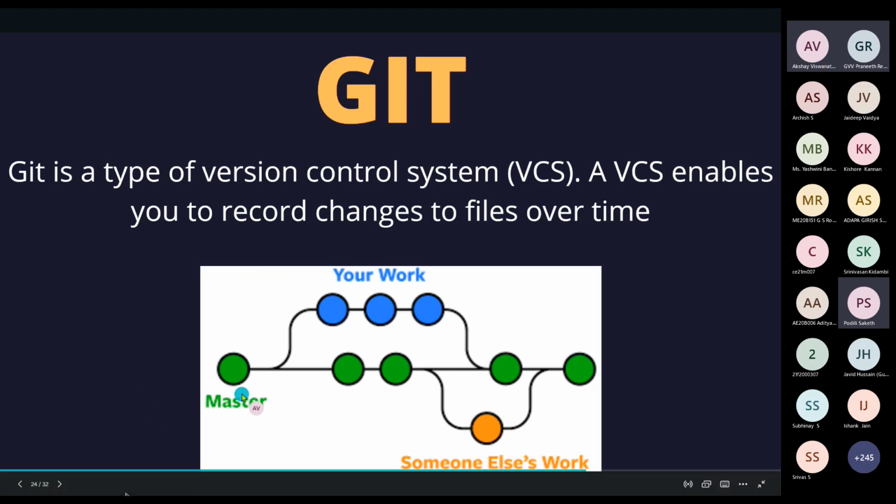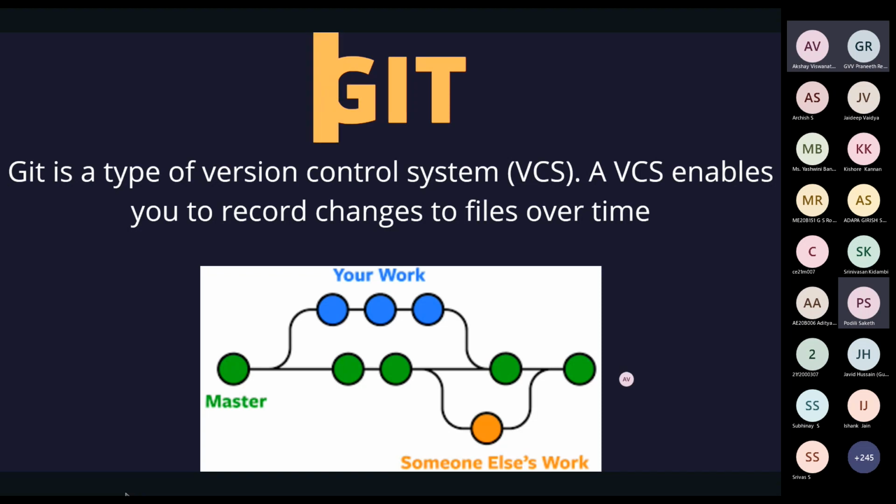So in the beginning, you'll be starting with the master branch. Let's say you are going to make some changes to the files in that particular repository. After you made the changes, we can actually add it.